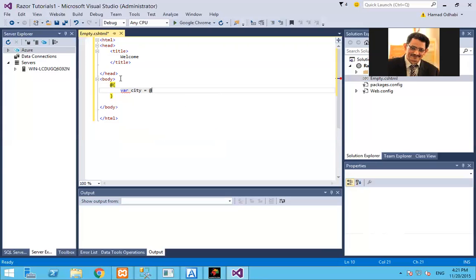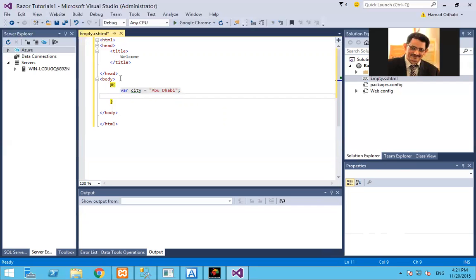So we'll say city equals Abu Dhabi. I am now in Abu Dhabi. D should be uppercase, Abu Dhabi, and then a semicolon. Every line should end with a semicolon. So that's a variable we have here.